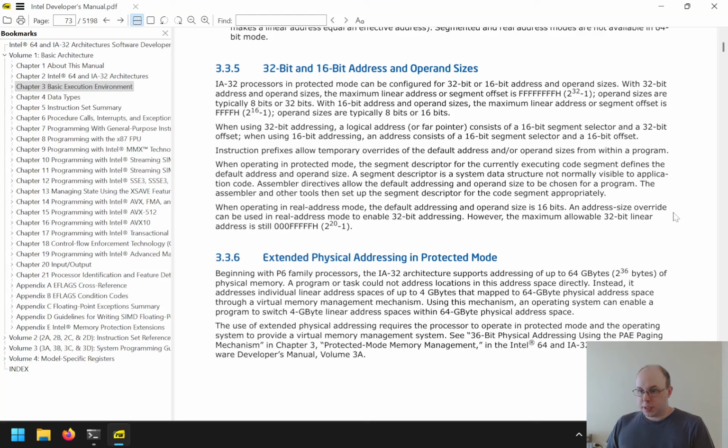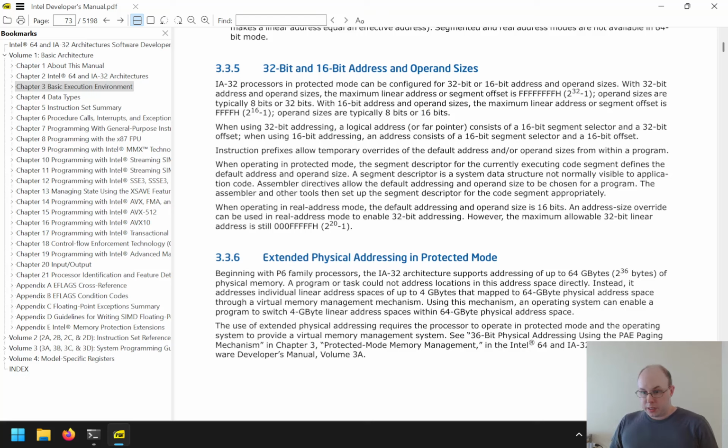32-bit and 16-bit address and operand sizes. IA32 processors in protected mode can be configured for 32-bit or 16-bit addresses and operand sizes. With 32-bit addresses and operand sizes, the maximum linear address is this. Okay, that's fine.